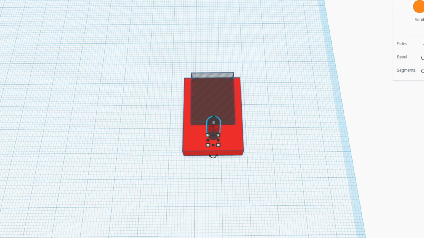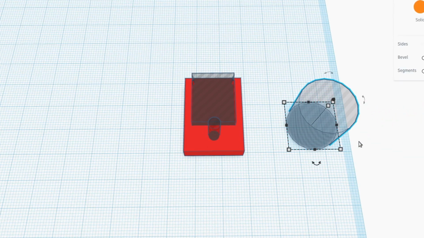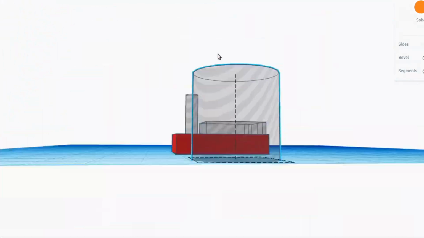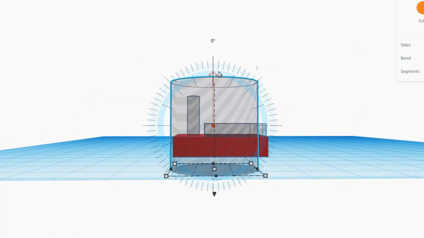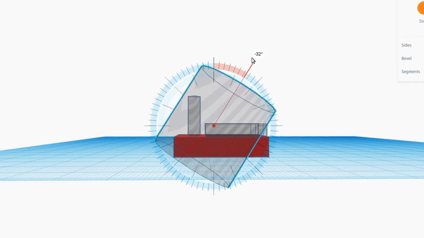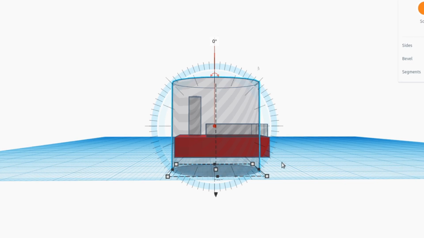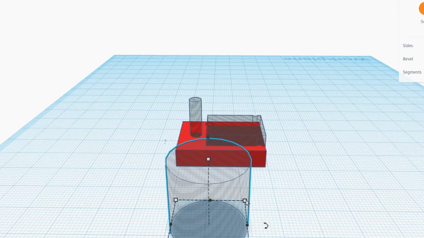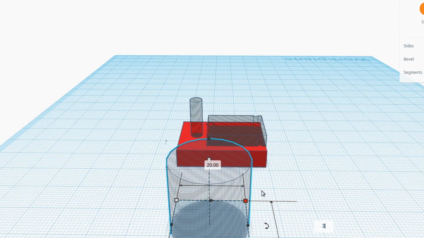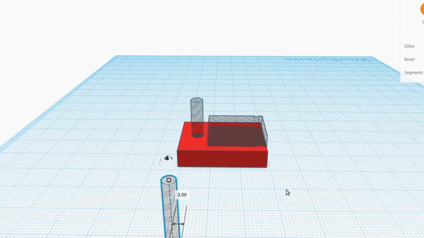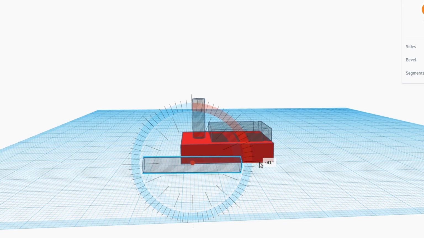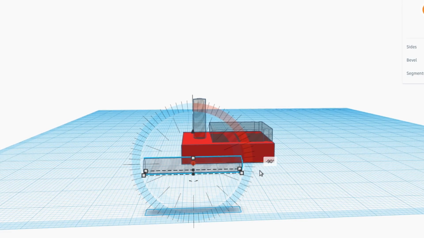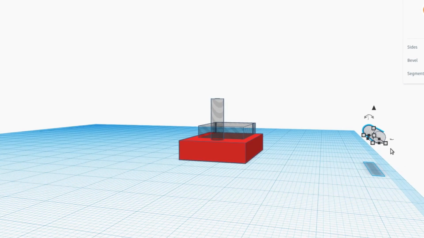Now I need another cylinder as a hole, and this is going to be for my power cable to come in. And I have already figured that that is 3 millimeters. I also need to rotate it 90 degrees. So we'll hit this and we'll, well, wait, first we got to set its dimensions. All right, so we want it to be 3 millimeters, 3 millimeters. All right. And now I can rotate it 90 degrees. 90. And we'll bring it over.